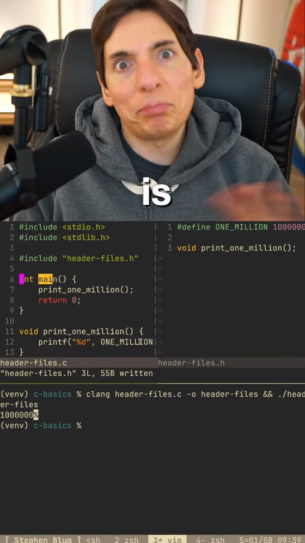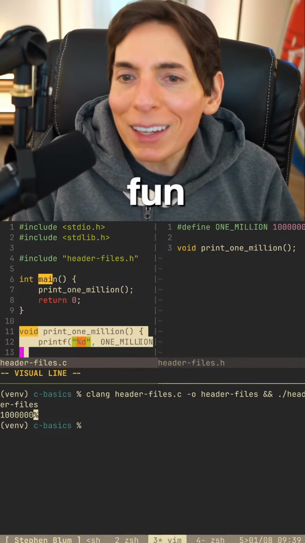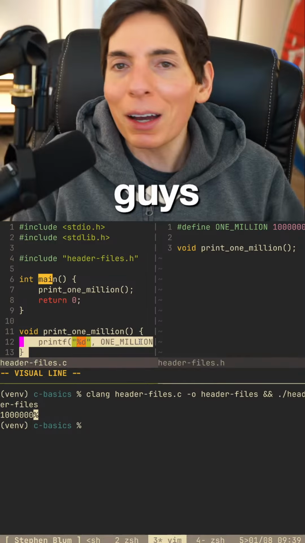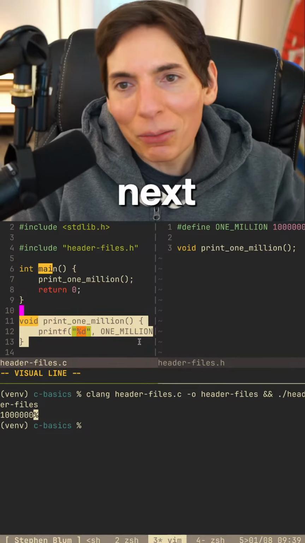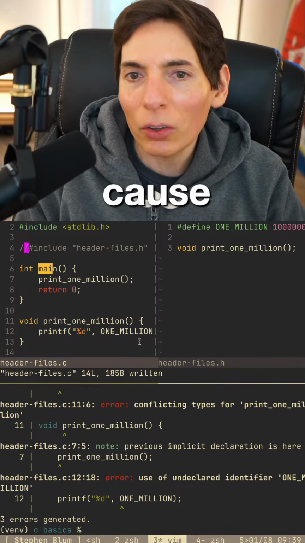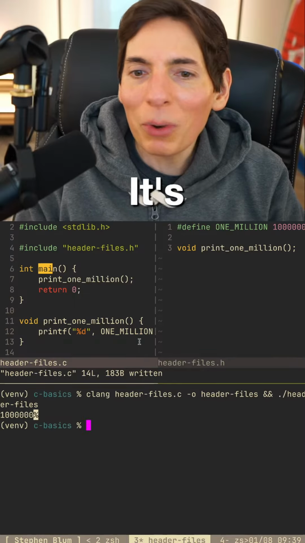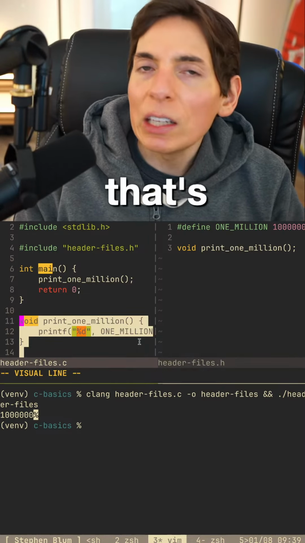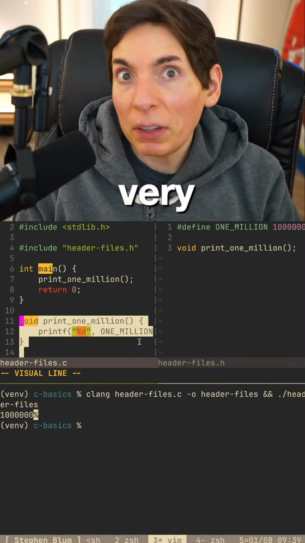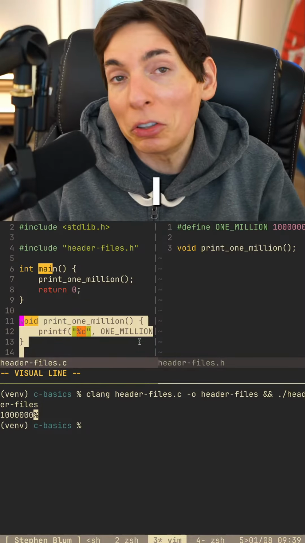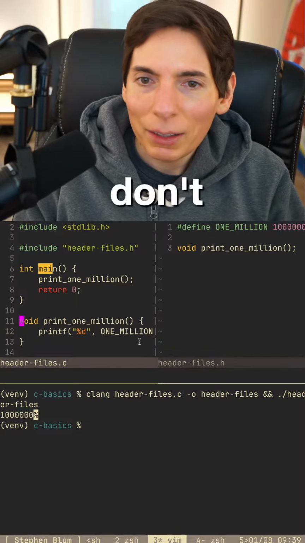Although it is a little weird, right? You've got the function. It's right here. I mean, look, it's right here, you guys. It's like, come on. Why do I have to do a header file? If I hide that out, if I close that, it's going to cause all these errors. It's like right there. Why does it have to be put there? That's one of the things with C. It is a very specific thing in C. There's got to be a reason for it. I actually don't know why. It is kind of annoying.